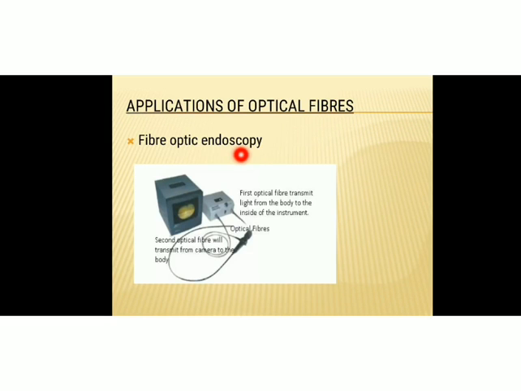And what are the applications of optical fibers? See, total internal reflection is mainly used in optical fiber. Where do we use optical fibers? So, the first application is in the medical field. It is used in endoscopy, fiber optic endoscopy. The first optical fiber transmits light from the body to the inside of the instrument. And the second optical fiber will transmit from the camera to the body. Okay, endoscopy is used to get the details about our internal organs. So for that purpose, this optical fiber is used.